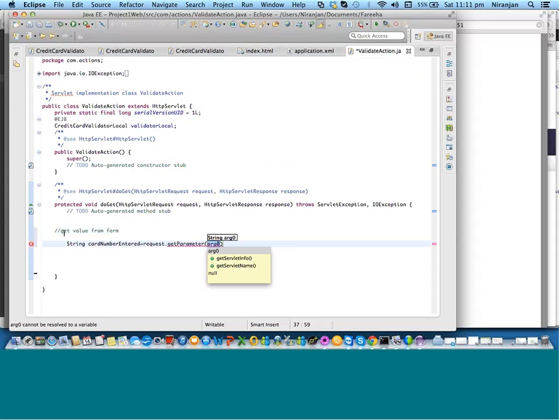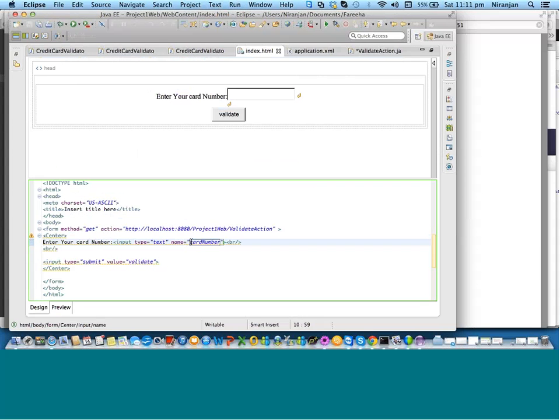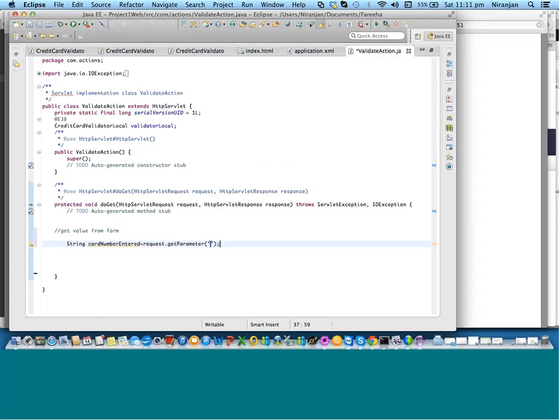It means whatever the user writes in a form gets added to the request, which comes to the web container. And you are asking the web container, please give me the value which the user has entered in this text field, which I can name by using cardNumber, right? So I'm asking my container, please give me the value which has come to you in the form of a request, and it is being stored in cardNumber. I got it, right? What next?